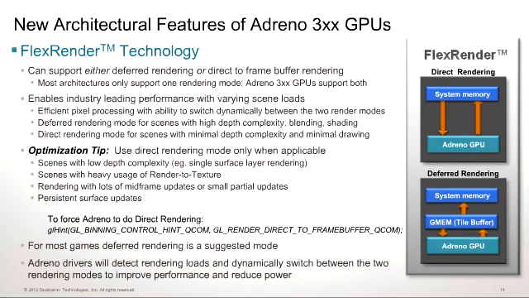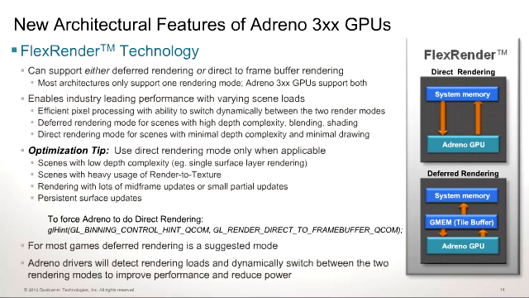Apart from the architectural features that we discussed, which were part of Adreno GPUs even earlier, there are some of the new architectural additions that we've made in Adreno 300 series GPUs, which would be very interesting to you guys. So let's look at some of those. The first one is Flex Render technology.